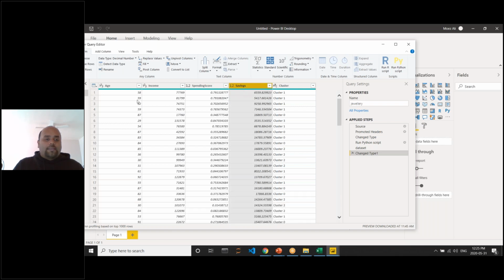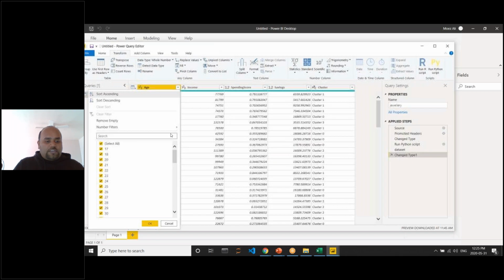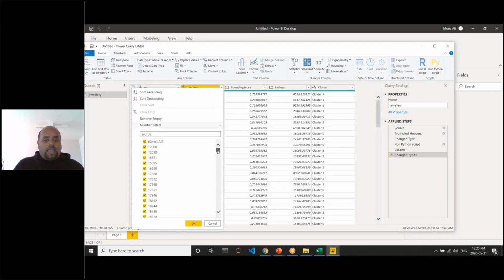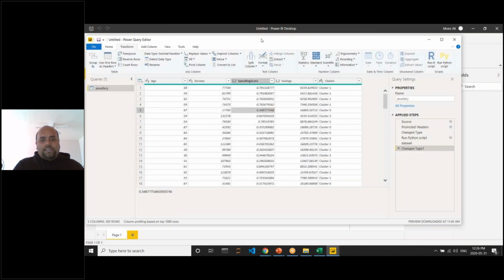What I mean by that is, you see how some numbers are on a different scale. For example, the age is between 17 to 97, while income is obviously in thousands, right? And spending is scored in decimals. For clustering algorithms, this is not a good thing. So we do something called normalize. That means changing all the numbers to between 0 and 1 by using some form of standard scaling.